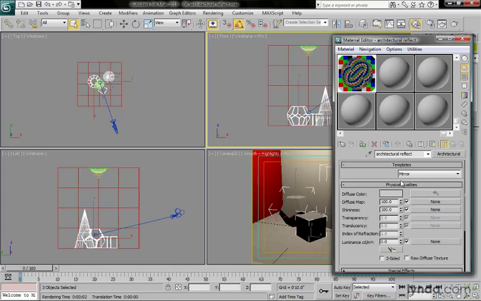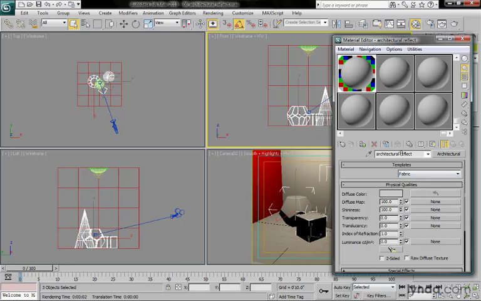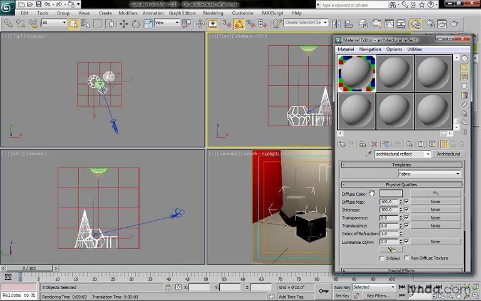And you notice nothing changed in the parameters here, which is strange but true. So this is the big bugaboo around architectural materials: you can play around with these parameters all day long and they may not do what you expect because you've got some other template loaded. Some of these templates have ray tracing completely disabled. For example, if I went and chose fabric and then tried to increase the shininess, it doesn't matter what I do, it's never going to enable ray tracing. And in fact, there is no indication anywhere in the interface whether or not ray tracing is on or off. So you're kind of on your own with this.